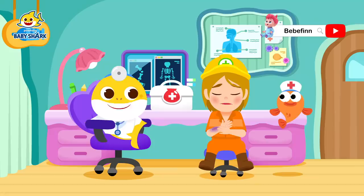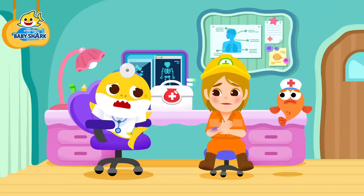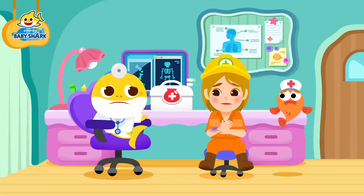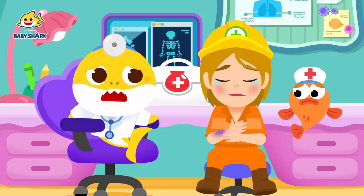Where are you hurting? What brings you here? Heavy hammer fell right on my arm. Oh, ow! It looks like you hurt your arm. My arm really hurts. Please help me. I should have put the hammer in a safe place. Ow! I think you may have broken a bone. I need to take a look.